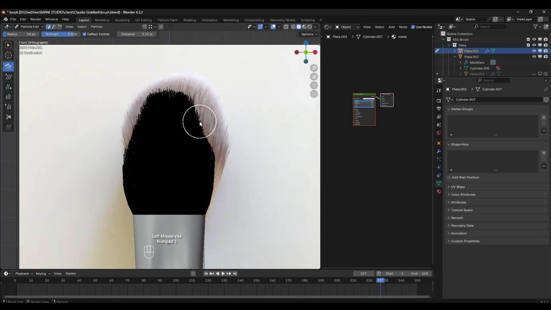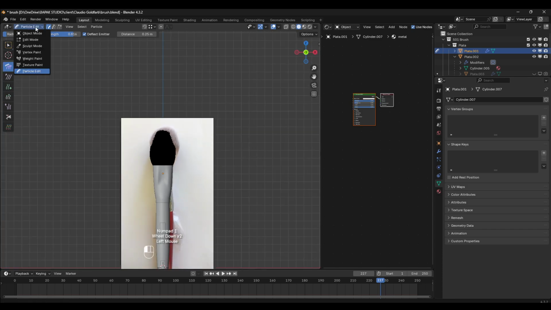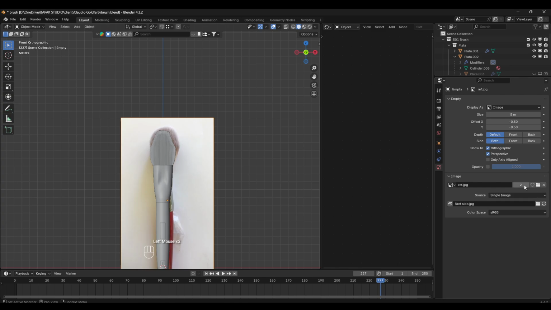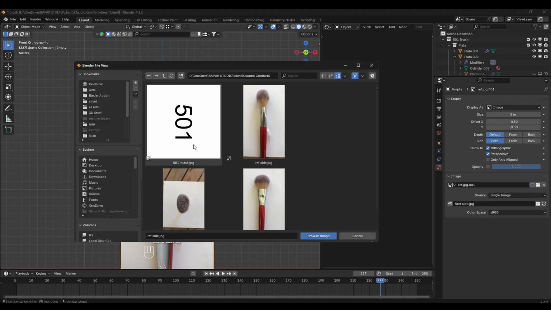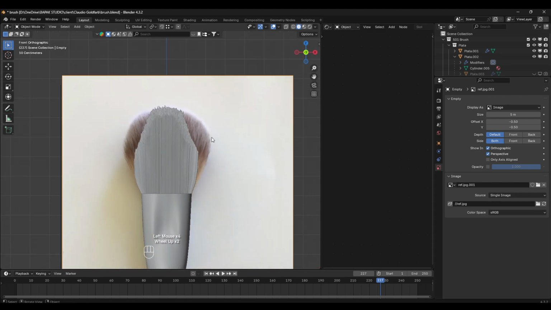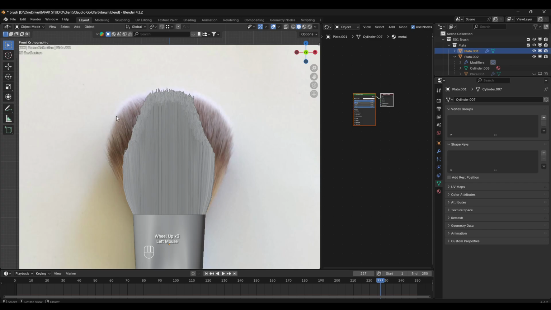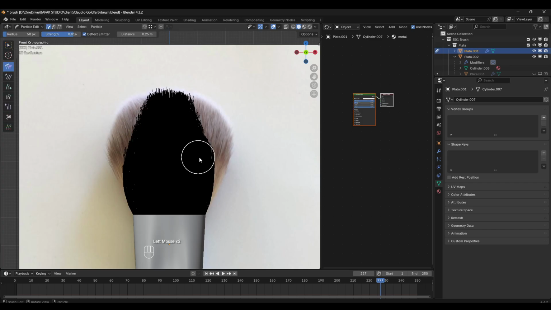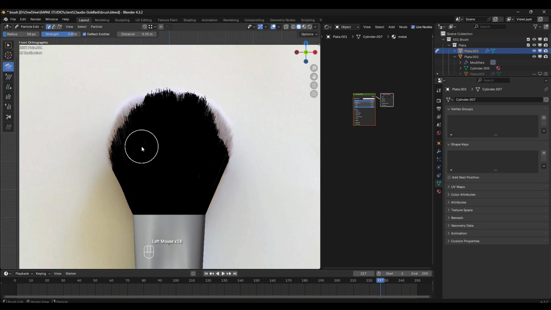Okay, let's see from the front. Oh, it changed to this one also. So I think you have to press the icon too, and then you open. Right. So let's comb again. Comb this part. So you'll be going back and forth. You need to be patient for this process. If not, then your brush will not look good, basically.